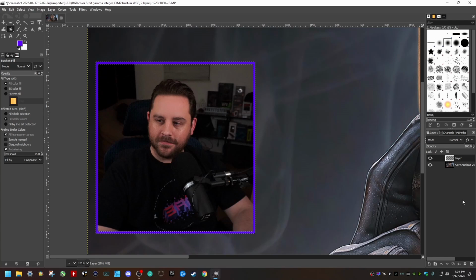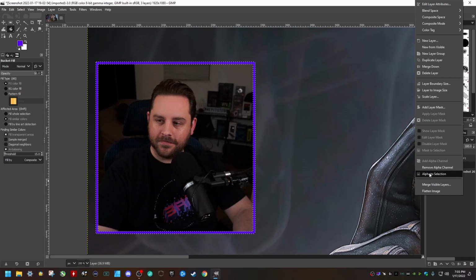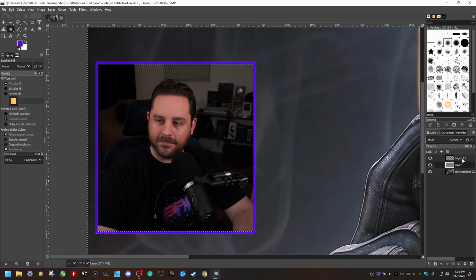But again, personally, I like to have a two-tone border to make it pop a little bit. So if you want to add another border inside of this, all you have to do is go back down here, add another layer, hit OK again, right-click the first layer, and then say Alpha to Selection, click up inside of your new layer, go back up to Select.